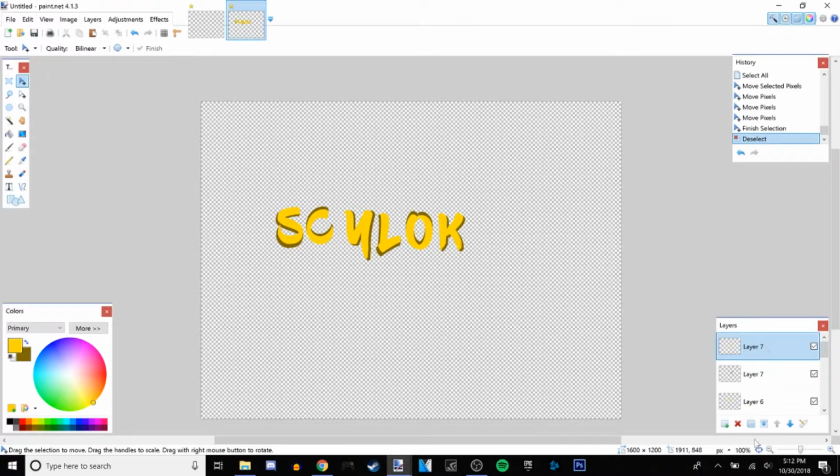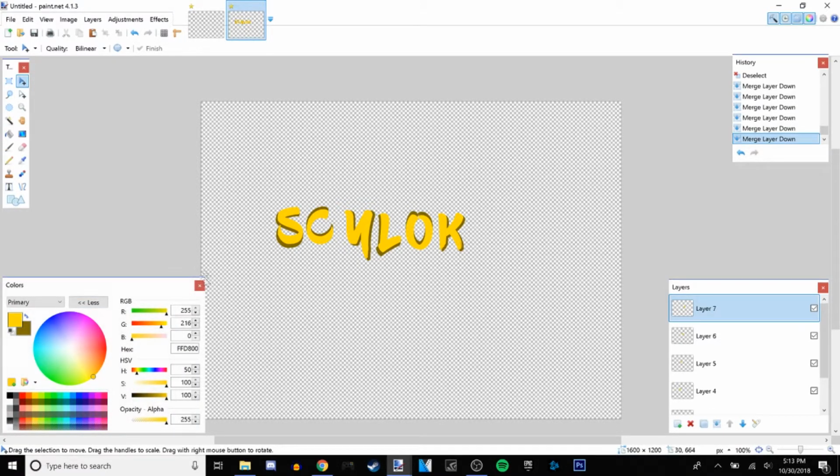Now what you want to do is just rearrange them so that they're a little bit closer to each other and they don't look as cluttered. Make sure that all of the duplicates of the layers are together by clicking the merge layer down tool, so that you see here there's just one layer 2, one layer 3, instead, so that there's not as many layers and it's just a little more organized and it's all easier to work with.